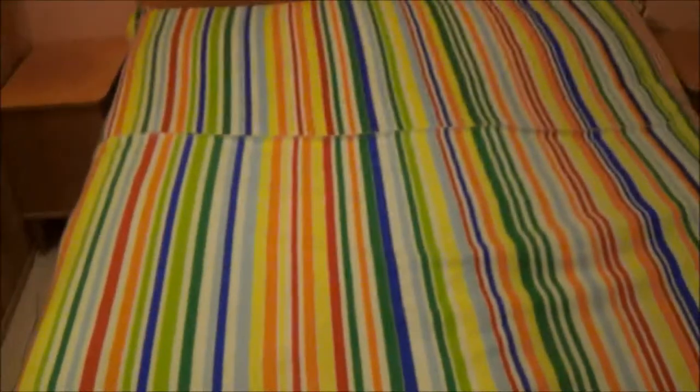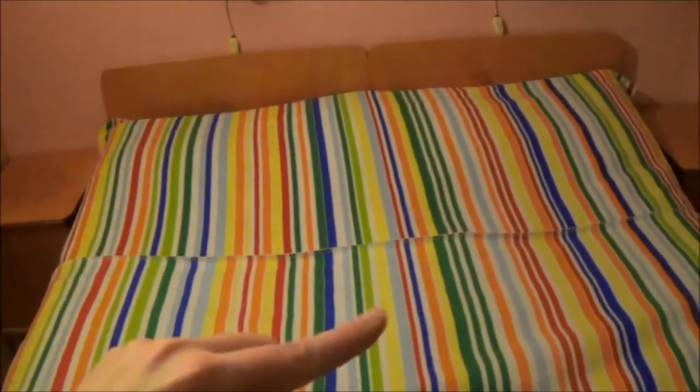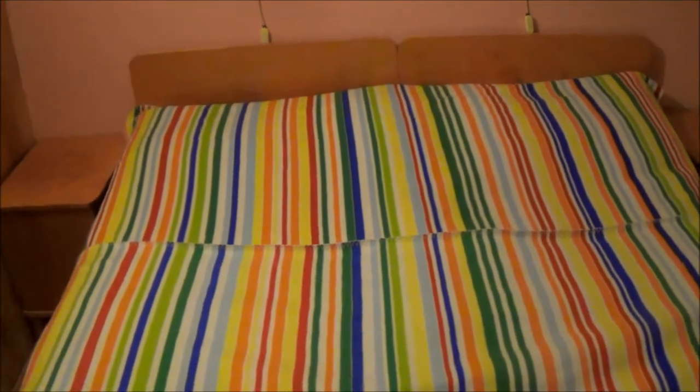It has a slanted roof — let me show you. I'm walking like this and you'll see I'll be hitting my head there. You have to kind of bend, but I think that's okay. Really sorry for the Christmas presents, we have to store them somewhere. Here is the bed — it's not the prettiest furniture.